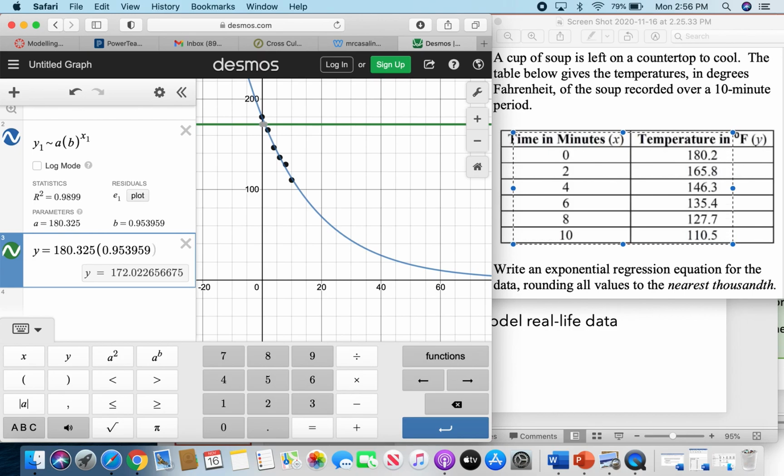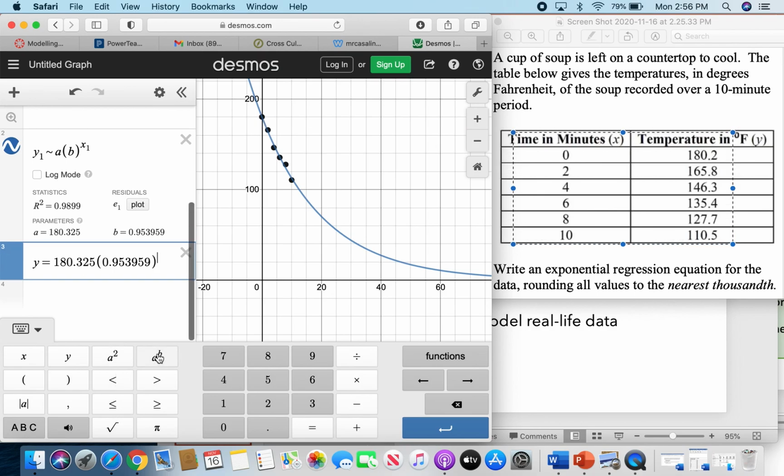Now, notice that I did not consider that my graph is going to the left side. In the case of an exponential function, you don't need to put your a as positive or negative, okay? So just put it as positive, all right? And as you can see, it will fit our model.